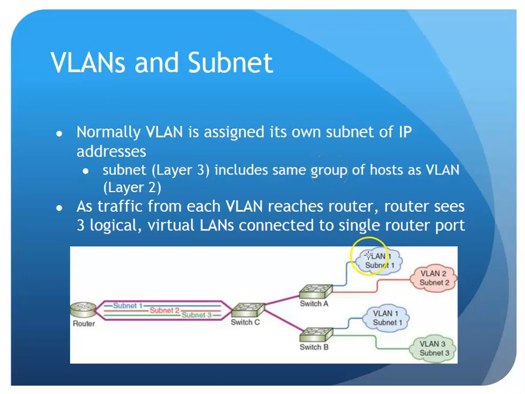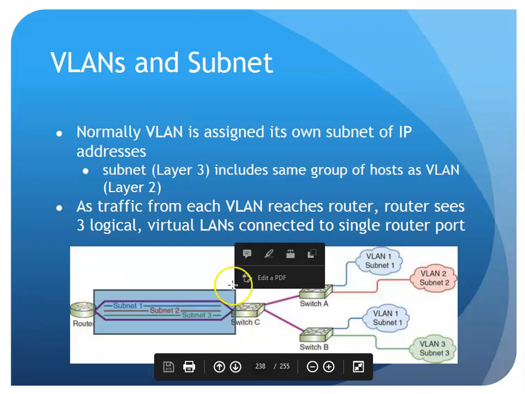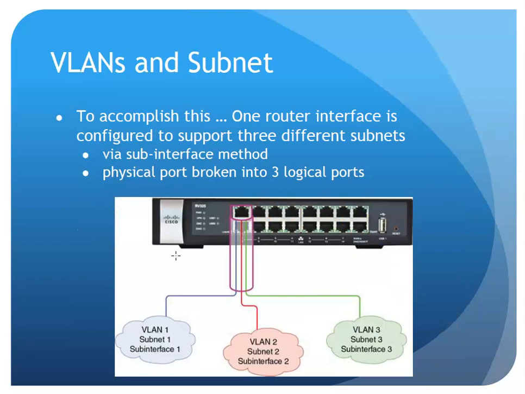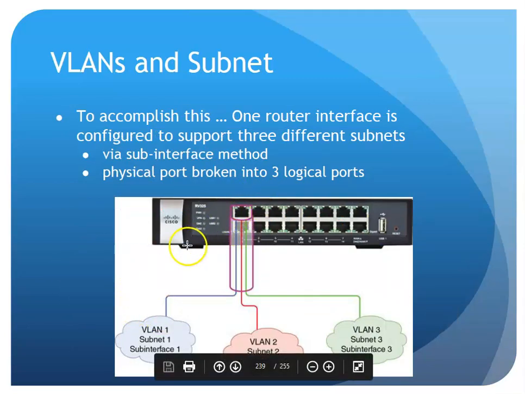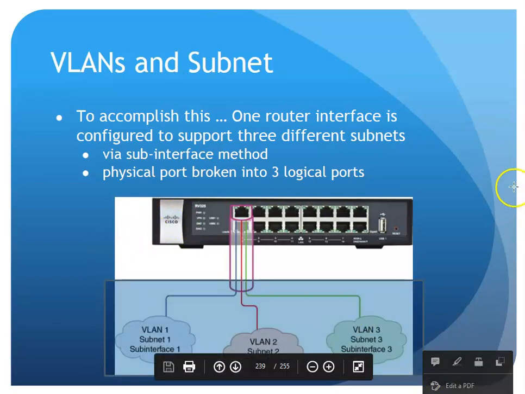With VLANs, here we have VLAN 1, VLAN 2, VLAN 3. Remember, between the switch and the router, each of those VLANs is typically its own subnet. So thinking back to earlier this chapter when we did all that subnetting, we would start allocating a subnet per VLAN. That's typically what's going to happen. I think they're showing you a router port on this one. But I have VLAN 1, VLAN 2, VLAN 3, and I'm literally allocating subnet 1, 2, 3.